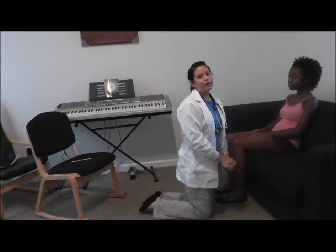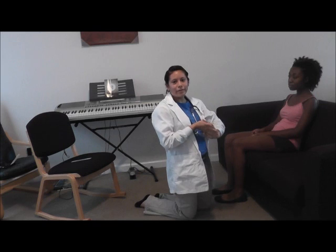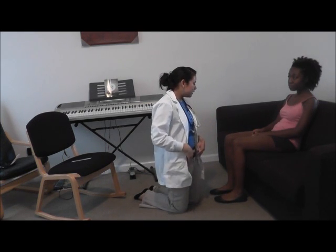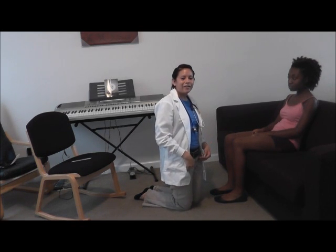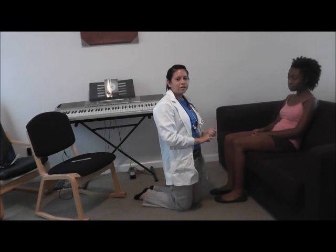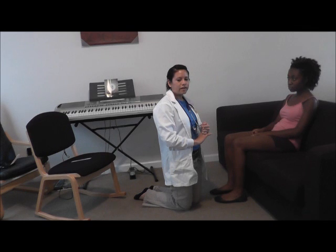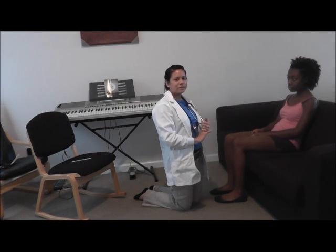I'm not going to go over the femoral artery and the inguinal nodes on this patient. But if I were to do it in a real clinical setting, I would look for the femoral artery in the femoral area at the top of the leg near the inguinal area, and I would feel for a strong pulse, usually a +2. I would see if it was thready or not, and if there was any bruit or any trouble in the pulse.